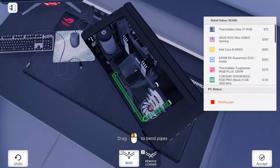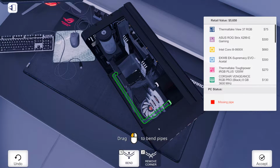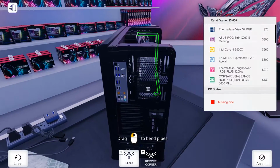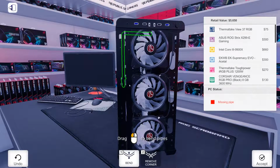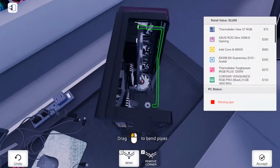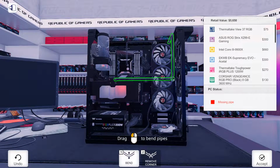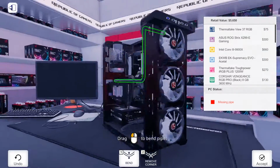Okay. Oh boy. I'm running out of room here. Gonna be pretty close to the glass, but hopefully we can get the glass on. I did do that all blue build, and I couldn't get the side panel on, so that was not great. I'm hoping that does not happen here. Actually, it's a little bit hard to figure out if it's perfectly straight from every dimension. It looks a little weird, but I think it's actually straight. Definitely snapping straight in every direction. Okay. Must be good. Cool.